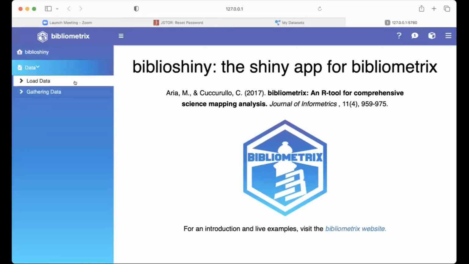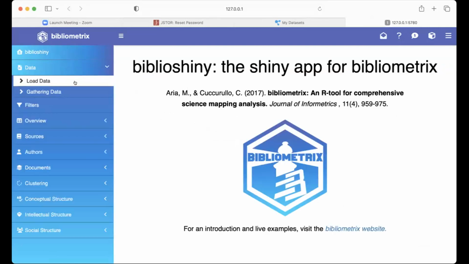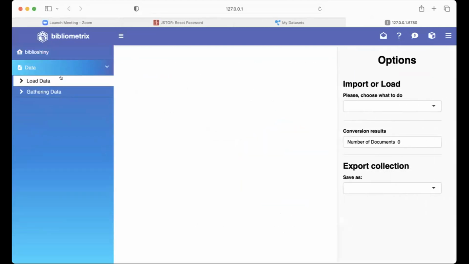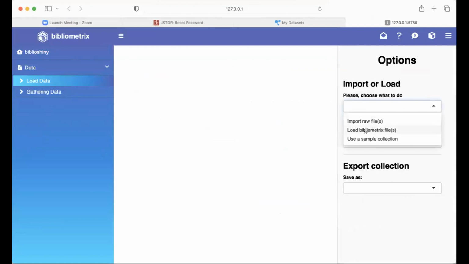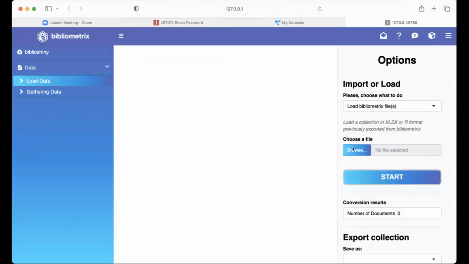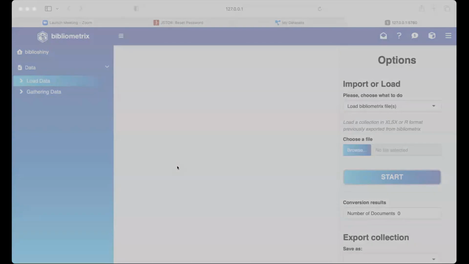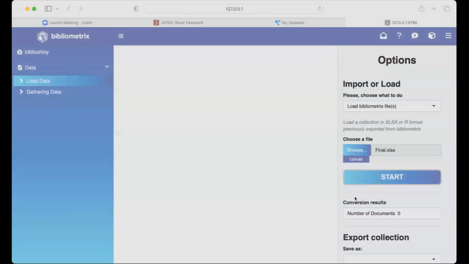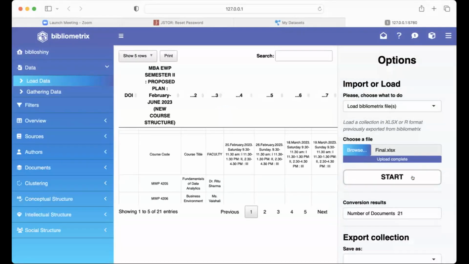So when you are importing data, instead of raw data, say load bibliometric file and choose a CSV or XLS here. For example, I have this one, some Excel file, which it has read here.